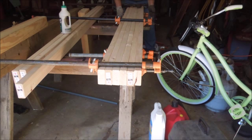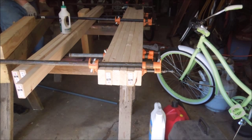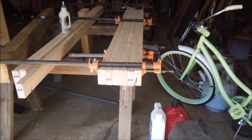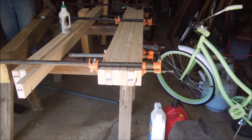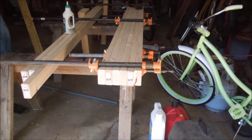The big thing I'm looking for is to make sure that this is glued up as a solid mat. And to make that happen, I do not have to have the clamps tightened up absolutely 100% secure. Squeezing all the glue out kind of defeats the purpose. I also left the surface of the 2x4s a little rough, because that will give the glue a place to go and fill in the pockets.